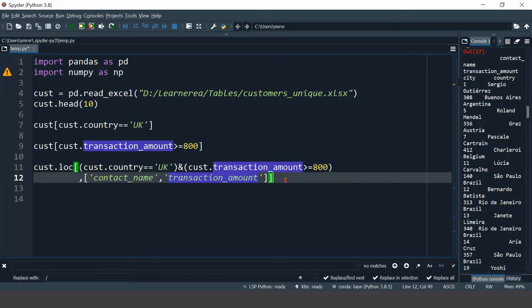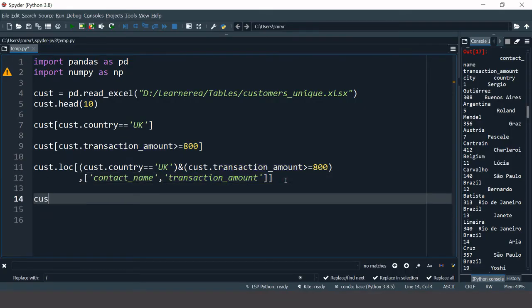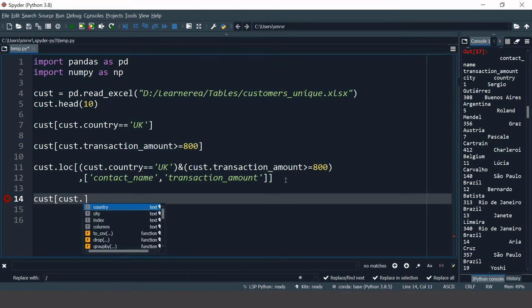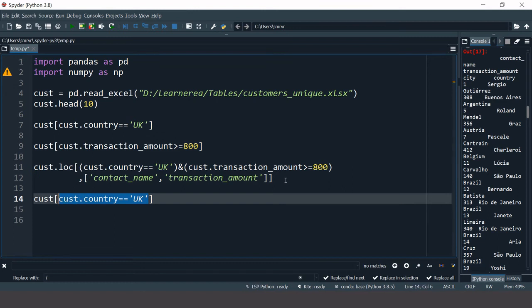Okay, so I am going to use another example, say cust, the dataset name, and what is the variable I want to use? That's country, and in the country I want to say either country should be equal to UK. All right, and then we have to enclose this in a parenthesis operator, and then the pipe, again a parenthesis operator, and inside that we're going to say city. Let's modify it slightly.